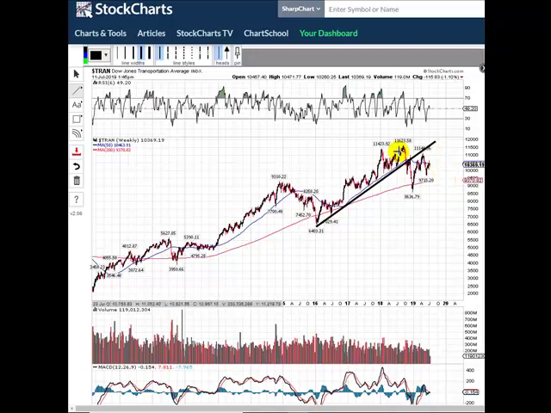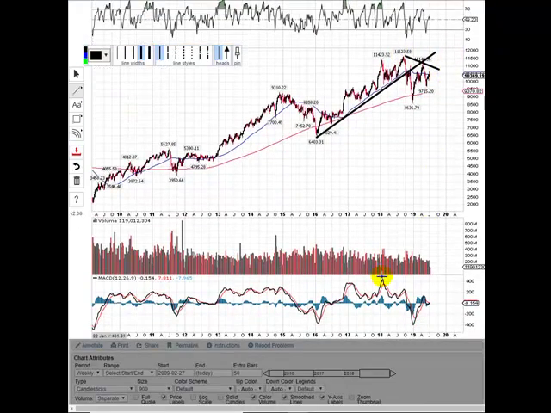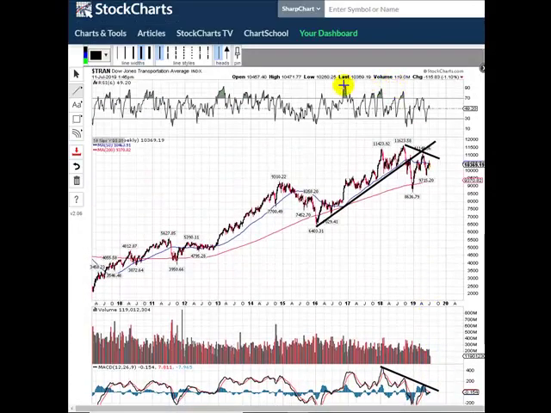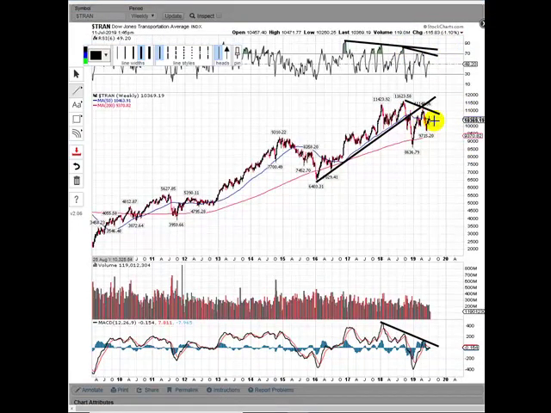So 11,623 was the high here. 10,369 is where we're at right now. And these highs have done nothing but go lower. You've got your MACD. It's been heading lower. You've got your RSI that's been slumping for a while and has even steepened its slump more recently. That's not bullish. Your 50-week and your 200-day moving averages are already downtrending. That's not bullish. So transportation stocks are not prospering.